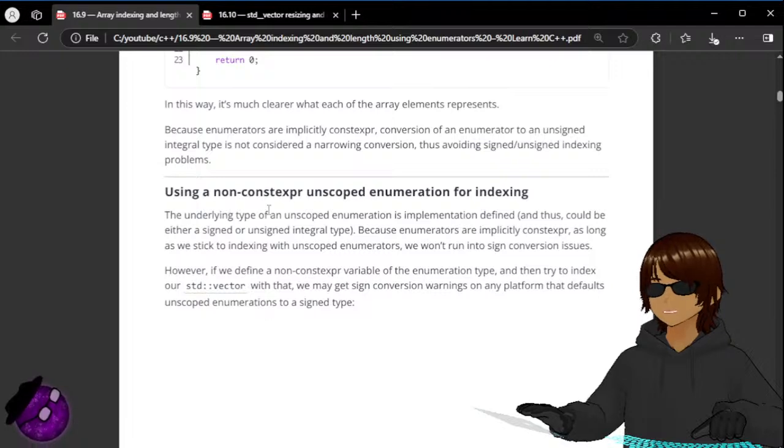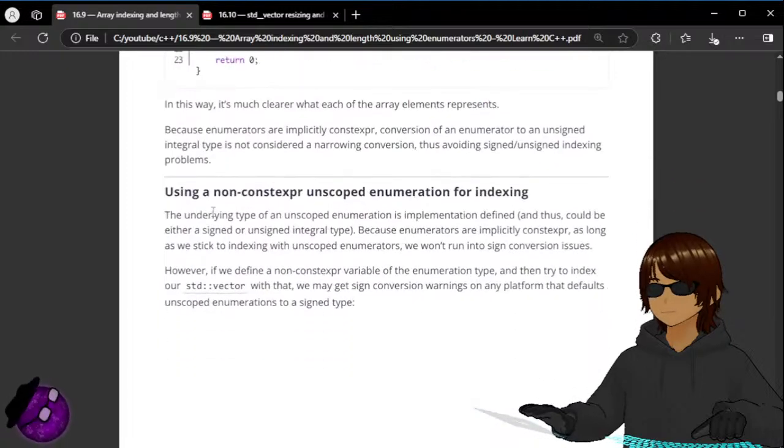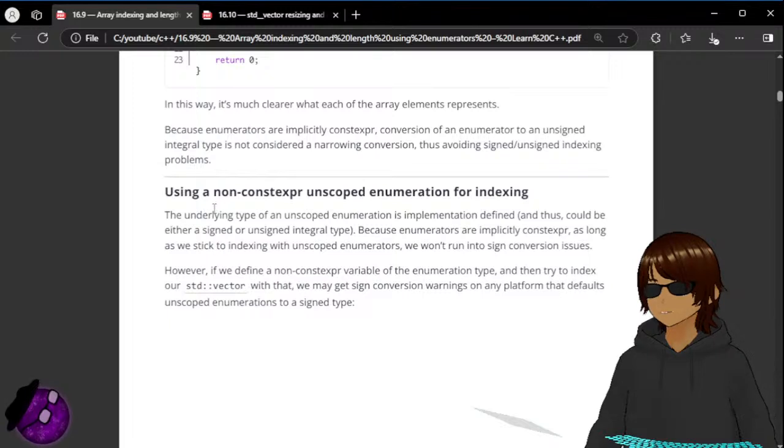Using a non-constant expression unscoped enumeration for indexing. The underlying type of an unscoped enumeration is implementation defined. Because enumerators are implicitly constant expressions, as long as we stick to indexing with unscoped enumerators, we won't run into sign conversion issues.